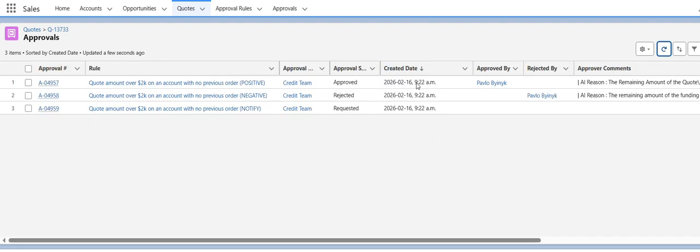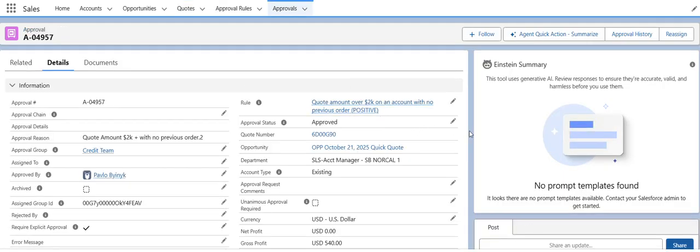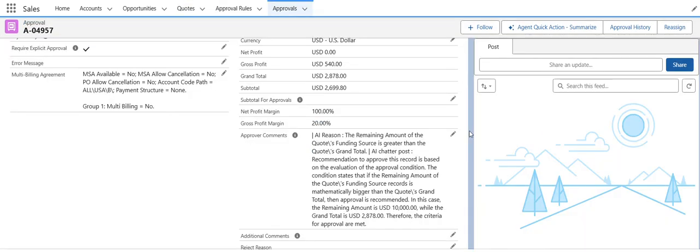Yep, so new records were generated, and as we can see, we have 3 approvals for each approval rule we created. Let's start from the record that was approved by AI. We also introduced a logic to save the reason why this or another decision was made.